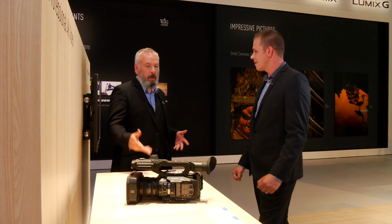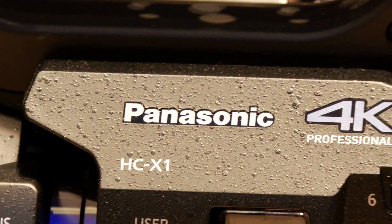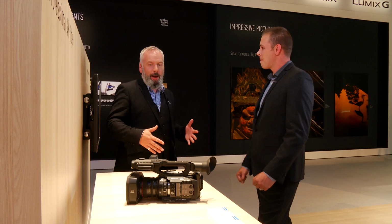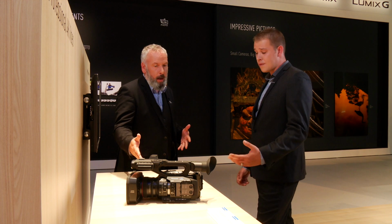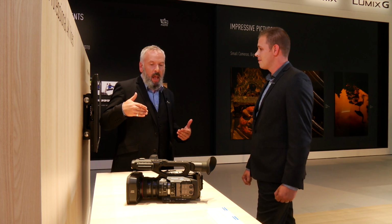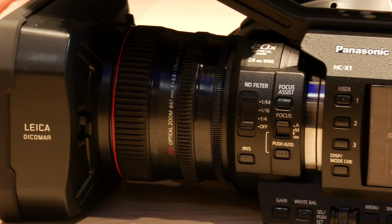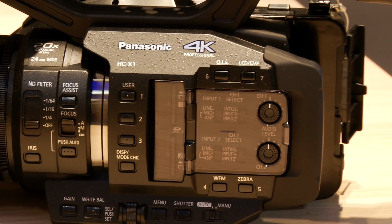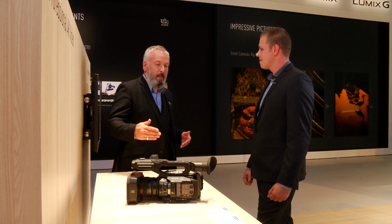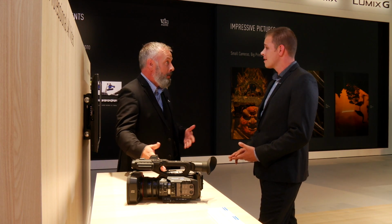And this is something we can do ourselves, is it? It is, absolutely. So we're stood here in front of the prototype X1 prosumer camcorder. Prosumer just means that it's for professional use, but also for regular consumer use as well. And this basically stems from Panasonic's work with a huge number of broadcasters globally to deliver 4K pictures for streaming into the home. And this is where that expertise trickles down into a product that you can own.